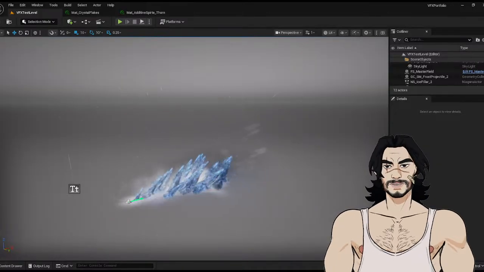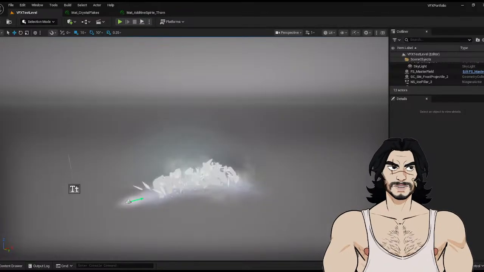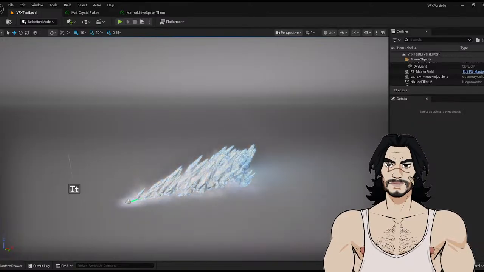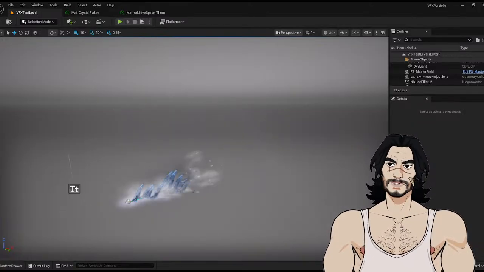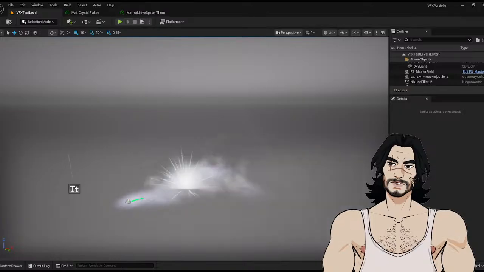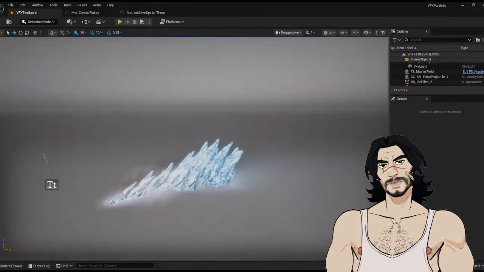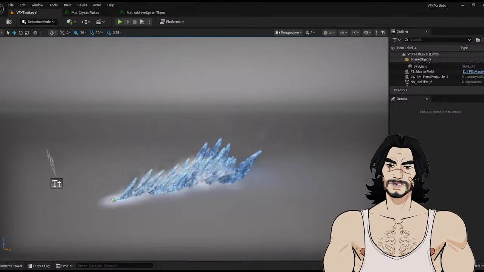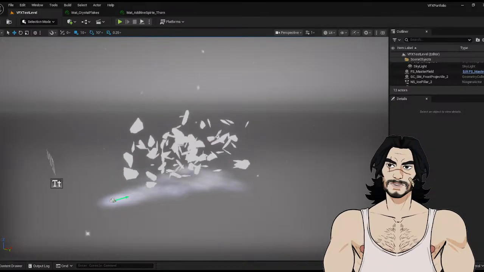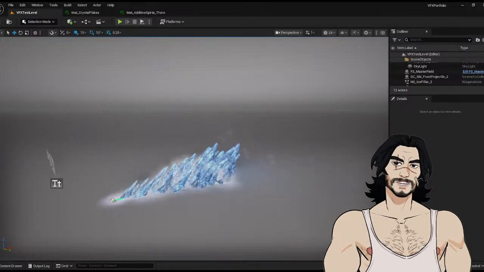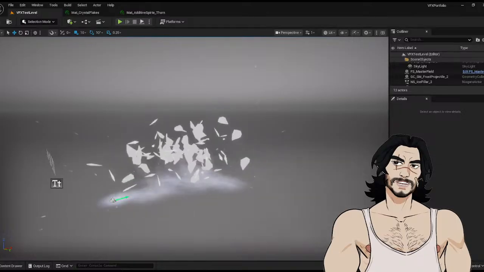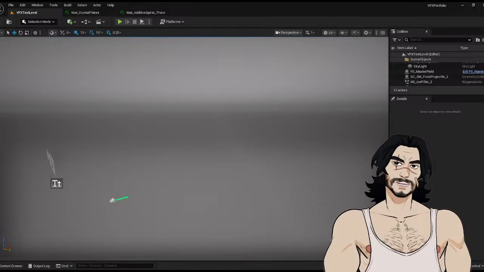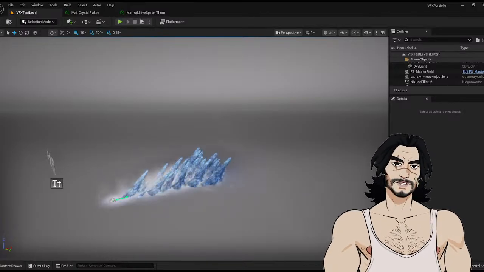Say 50 would be nice, and make it 2.9. Okay, the shatter is kind of weird. So it's 3. So we can put that onto this one too.